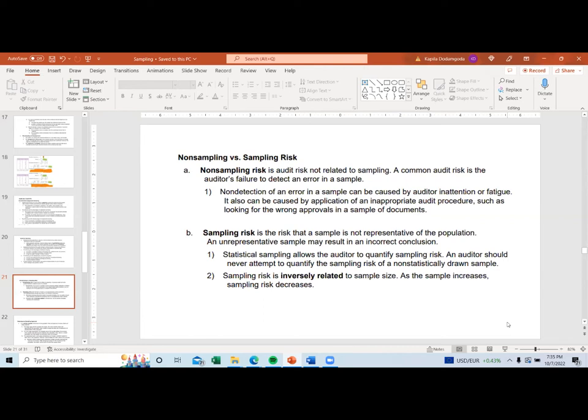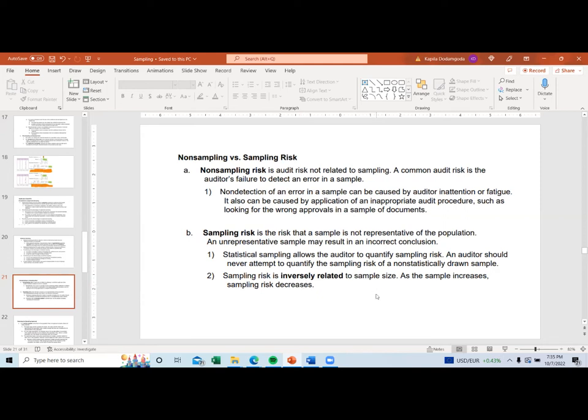The other point is that sampling risk is inversely related to the sample size. What it means is, the bigger the proportionate size of the sample, the lesser the chance that you have picked the wrong sample. The bigger the sample is, whatever the method you use, your sample may be more representative. On the other hand, the smaller the sample size, whatever the method you use, that may not be good enough and may not be representative. So sampling risk is lower when the sample is big and higher when the sample is smaller. That is why it is said to be inversely related to the sample size.